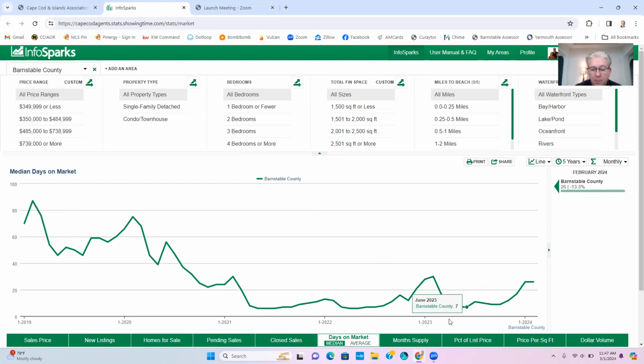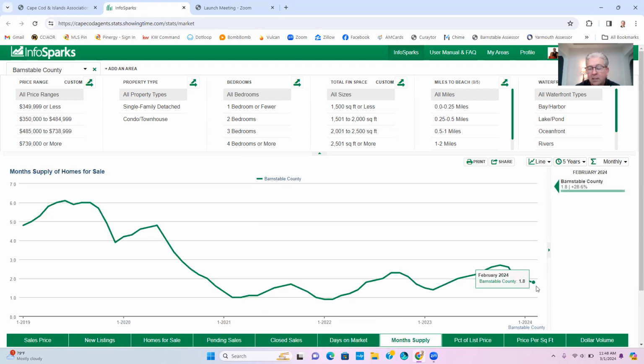So months of supply, we're going to talk about that. So that tells us how much inventory we have before the shelves are empty, right? So if no other properties came on the market, we would run out of inventory in 1.8 months, okay? January, that was 1.9 months. So we were down a little bit of an inventory, right, from our active properties. So our months of supply is going to reflect that, which it did at 1.8 months of inventory.